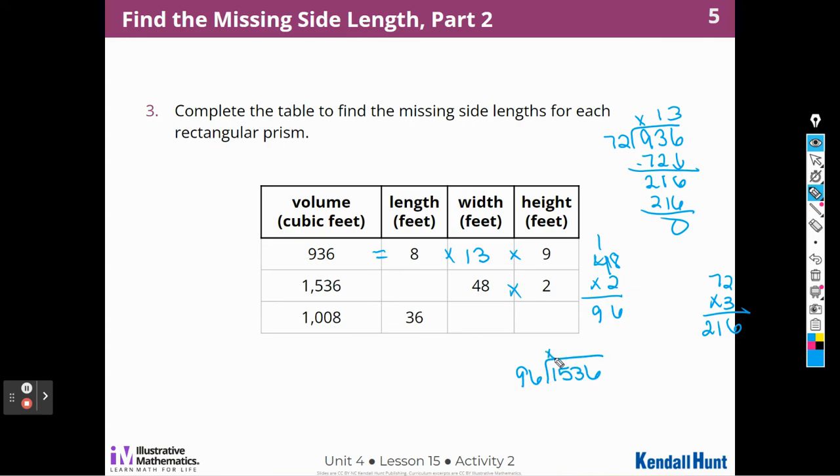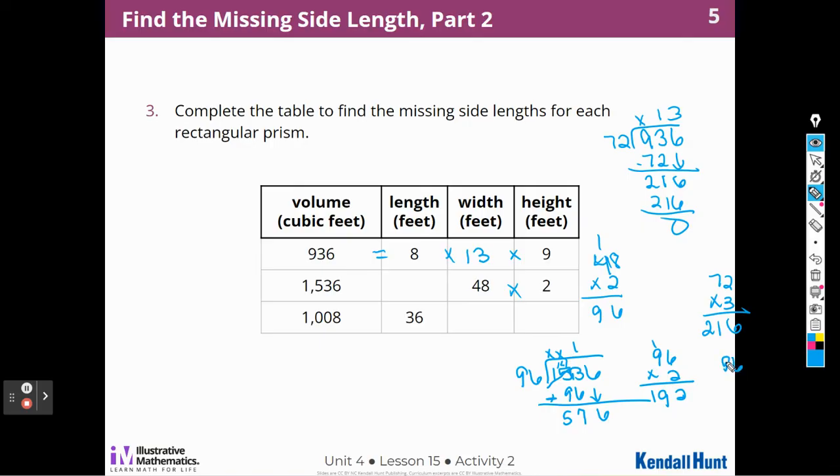Well, it won't go into 1. It won't go into 15. Let's see. 96 times 2 is 192, so I only think it goes in one time. 96. Right? Subtract that, bring down my 6 first. Okay, so I'm going to borrow 1 from the 15 and make that a 14. And that makes this a 13, right? So 13 minus 6 is 7, and 14 minus 9 is 5. So now I have to get to 576 because I brought down my 2.